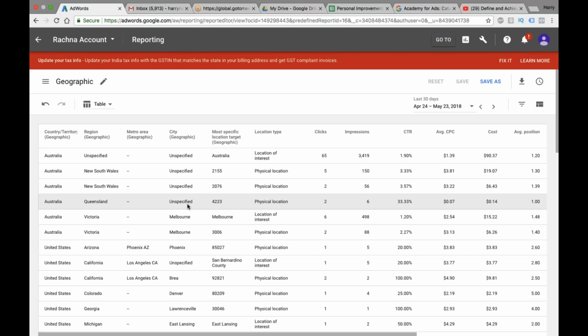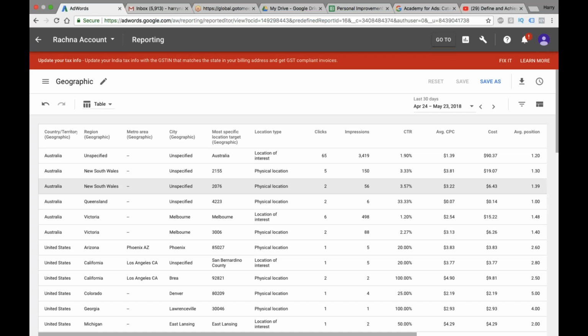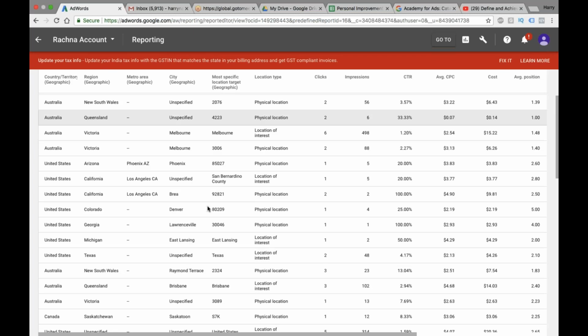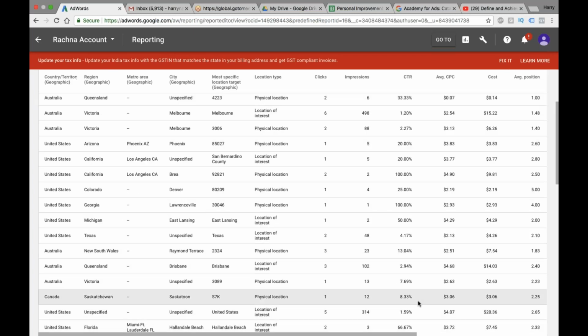Okay, and city, they were not able to figure out the city for me for other regions, but it could find out that Melbourne is somewhere from where I'm getting a lot of my conversions from. Melbourne, Queensland, New South Wales. So maybe it might be a good idea to add these cities as well into my campaign, right? And from US, this is coming from these locations.